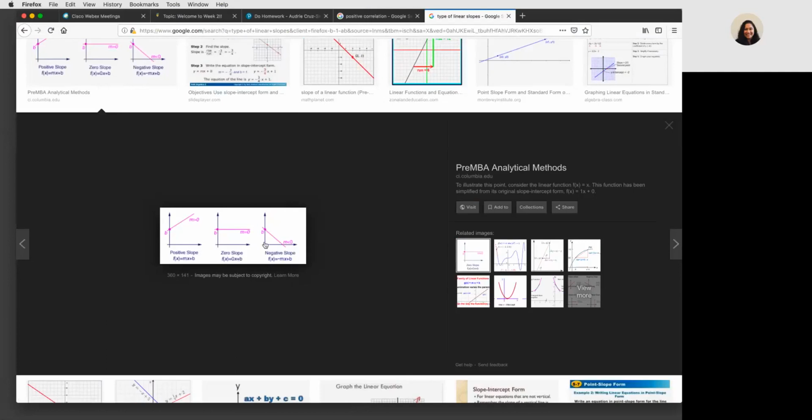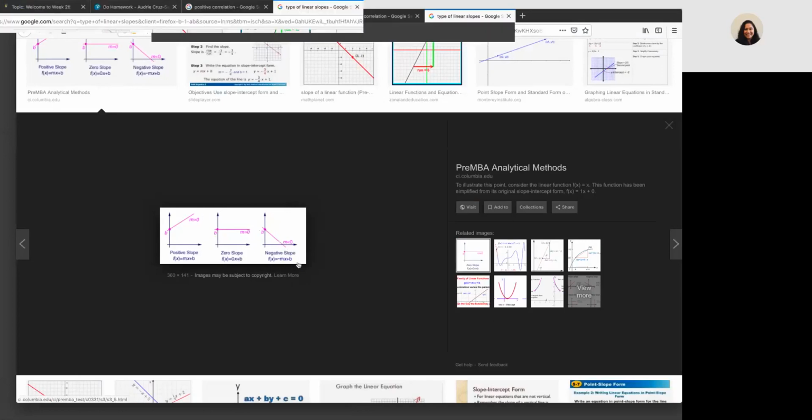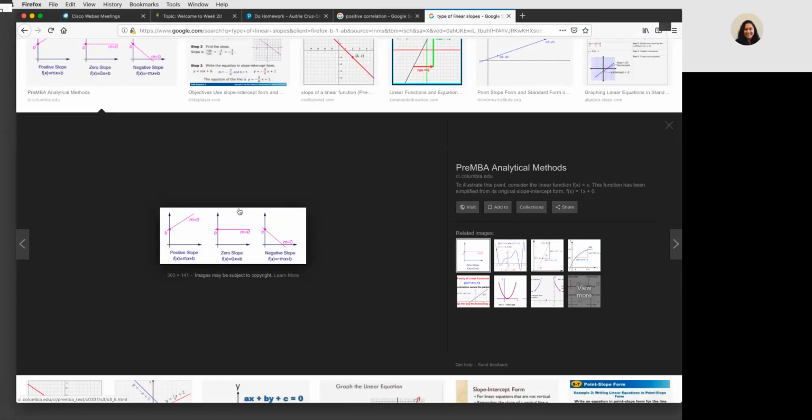As you go to the right, if your line falls, it's falling down, this is a negative slope. So you have a positive slope, zero slope, and a negative slope. You want to really make sure you write down, sketch these lines and the types of slopes they are. We're going to talk a little more about this later, but I really want to make sure that you correlate, it's a vocab word, the slopes with the correlations that we looked at earlier.